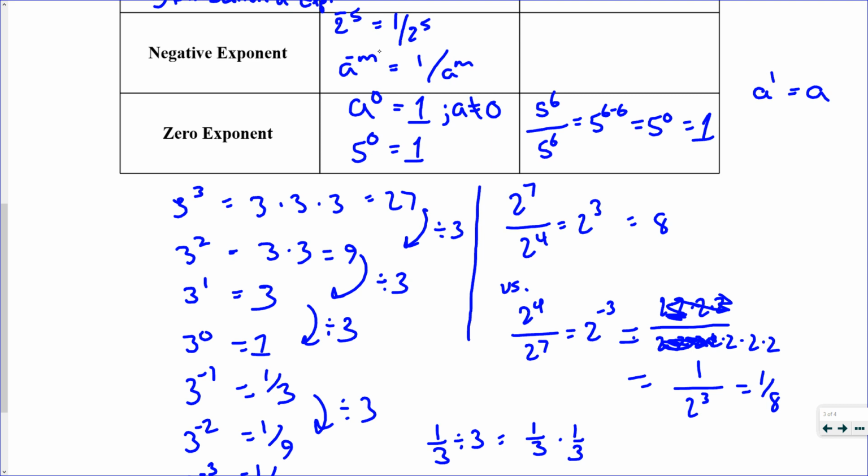And the reason for that is what we did before. I'll just write it here: 2 to the 7th divided by 2 to the 4th equals 2 to the 3rd, versus 2 to the 4th divided by 2 to the 7th is equal to 2 to the negative 3rd. And so the negative exponent rule is basically just a continuation of the quotient rule. Okay, but there's all your rules for you. And all those rules kind of come together to form all the different properties and things that we should know.